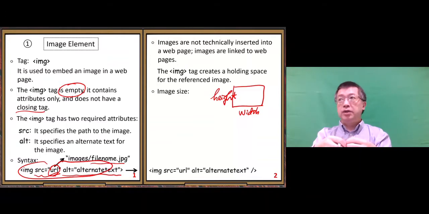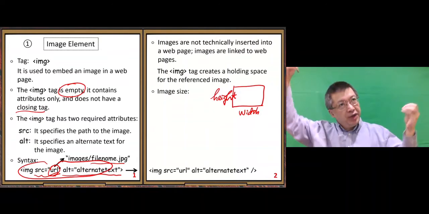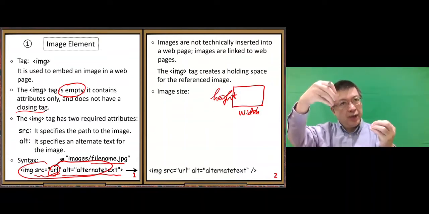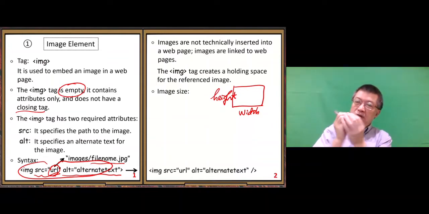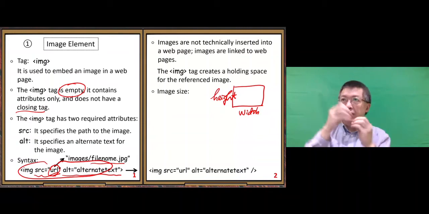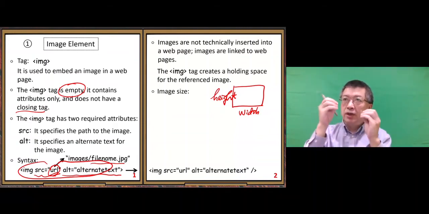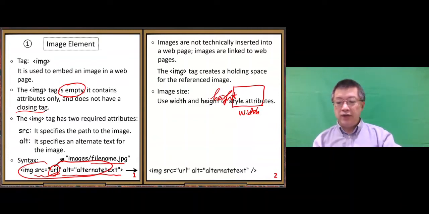Because sometimes one image could be very large, a huge image, making your page not look well, so you want to resize it and make it smaller. Sometimes if the image is too small, you want to enlarge it a little bit, so you need to resize some images. How to do it? That's very easy.